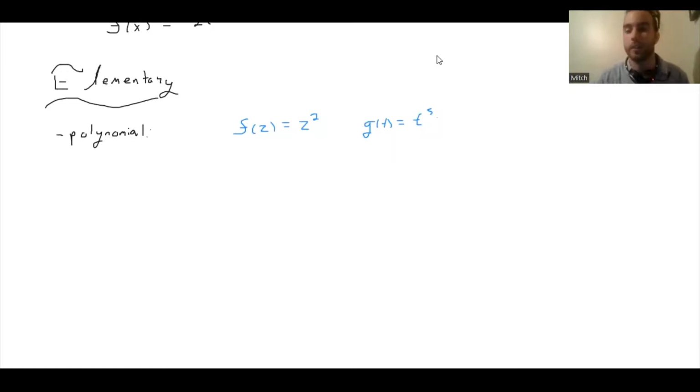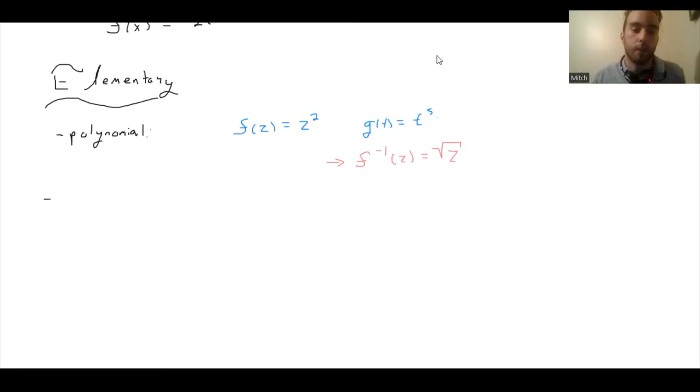And here, all of these elementary functions are going to have inverses as well. I'll explain the idea of the inverse in a sec, but just for here, the inverse of z squared is the square root of z, and that inverse is really just undoing what that function does. And these are also just those elementary functions. So recognize when you have a square root, the thing inside the square root is your input, and the square root itself is one of those elementary functions.